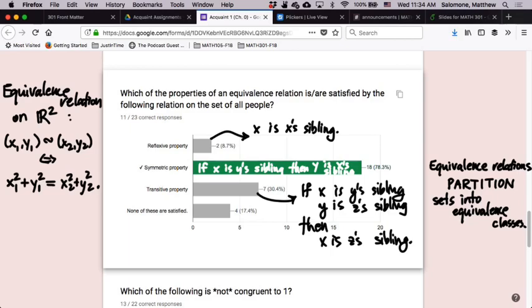It's not too terribly challenging, I think, to convince ourselves that this satisfies all three properties: that every point is going to be related to itself, and that if one point is related to another, then that other is related to the first. That's going to follow from the symmetry of the equal sign, right? The equal sign works both ways. And same thing with the transitive property, also satisfied because of the transitive property of equality, right? So these are all satisfied.